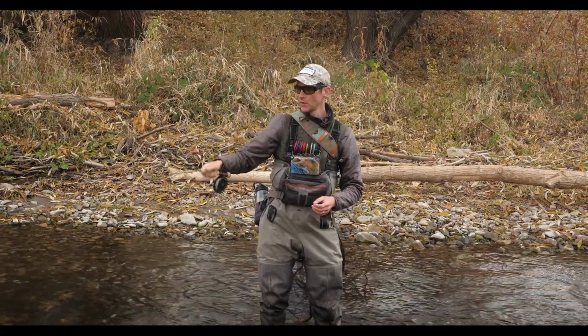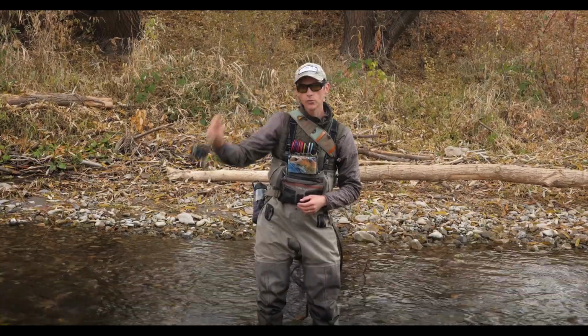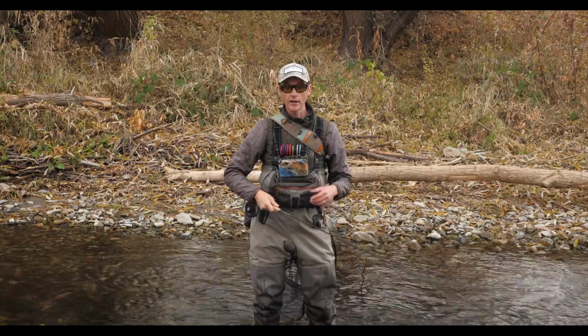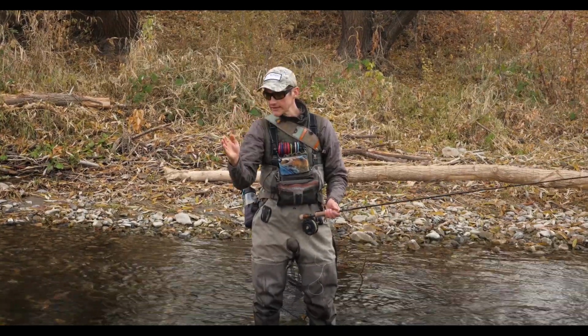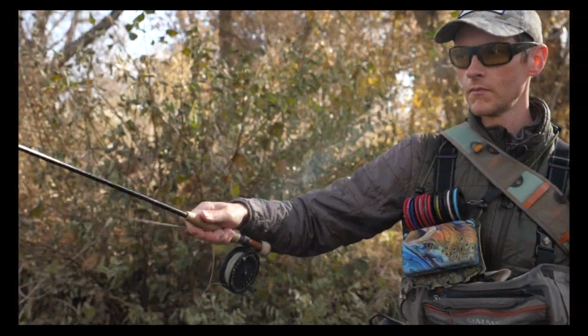So this is how I cast. Very wrist based. Most of us were taught when we learned how to cast a fly rod, especially with the dry fly, that you should have a fairly immobile wrist and make nice tight little loops. That's exactly the opposite of what you want with the Euro nymph cast.